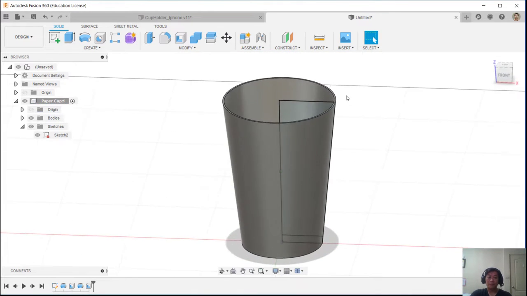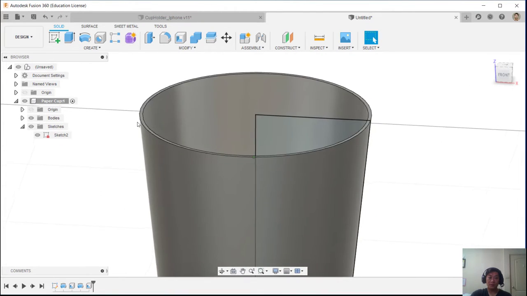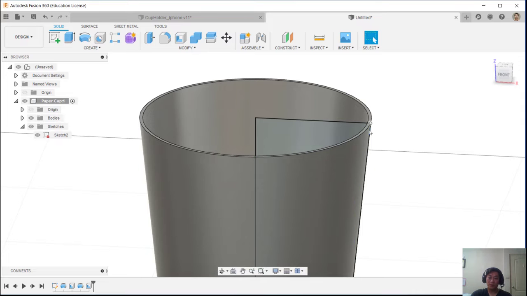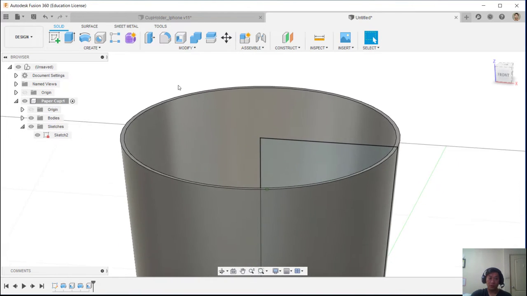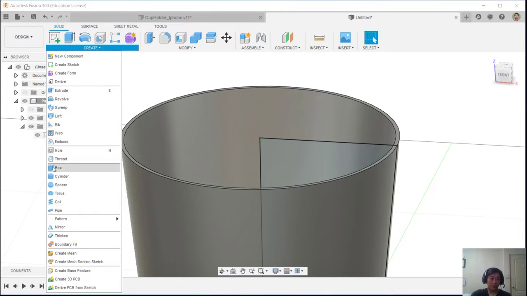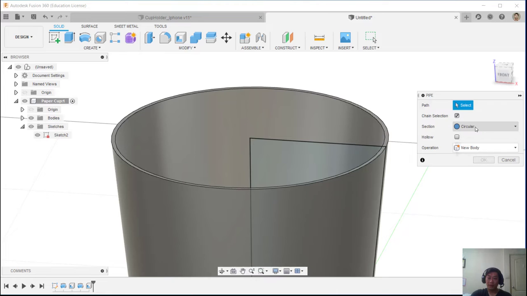Okay, so usually here, when you drink from a glass, you don't want this sharp corner to scratch your lips. So I need to create the pipe. I click pipe, and with this pipe you can select circle, square, or triangle.